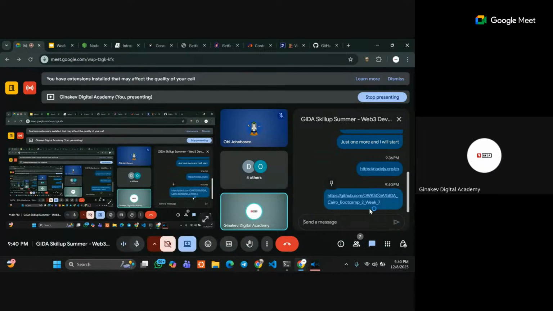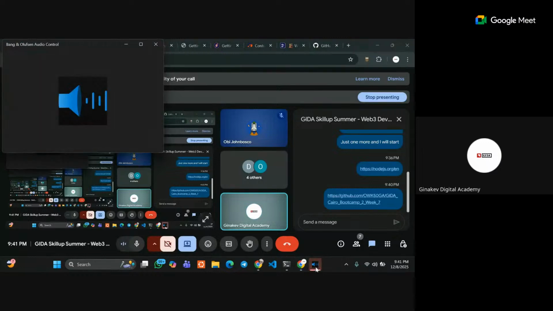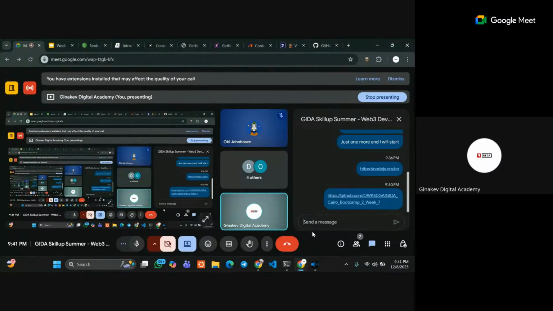I'm supposed to know how to fork a repository, or at least how to build a repository. Does anybody know how to? Does anyone know how to build a repository?